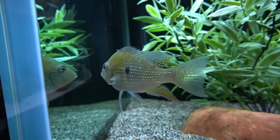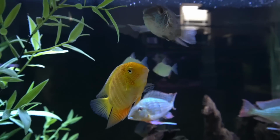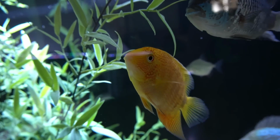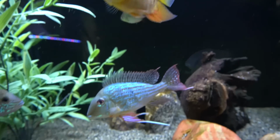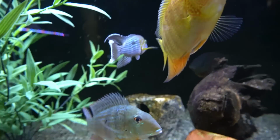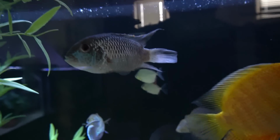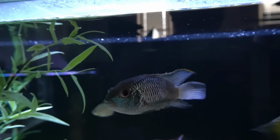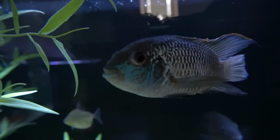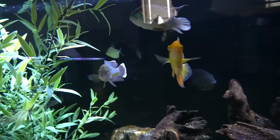AC Heckelei, love those electric dots that they get. Red spotted gold severum. Love these geos. They keep the substrate nice and clean. There's two of them in here. A red shoulder hiding out at the back there, and this beautiful electric blue Ochart. Just a really cool fish. Really like this guy. Picked him up from a friend here in Nashville.